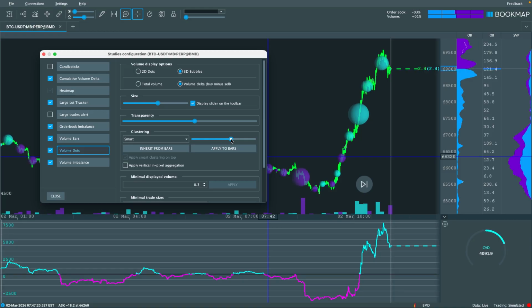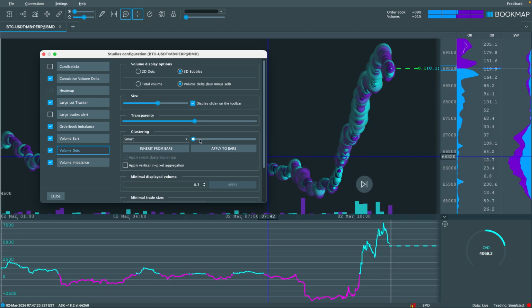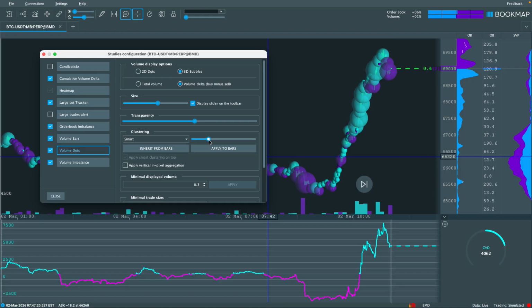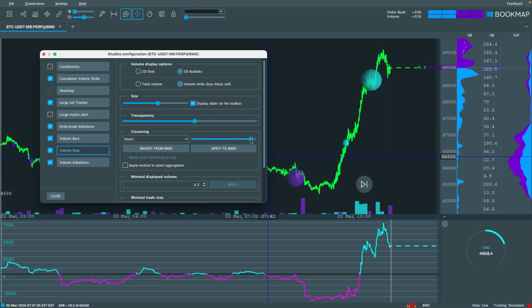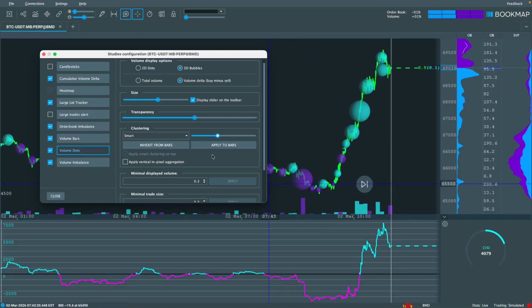Basically, it allows you to see more or less aggregation of these market orders and how they're displayed. If it's very, very low, you're going to see a ton of bubbles everywhere, and if it's very, very high, you'll see very few bubbles. Also, you can see an apply to bars button here. I also click that so I can have the exact same clustering settings applied to the volume bars at the bottom of the screen.